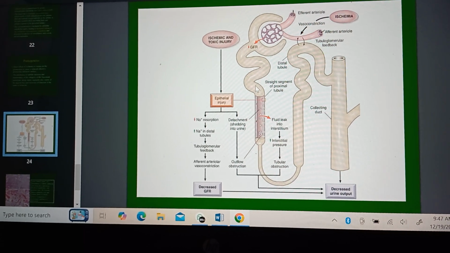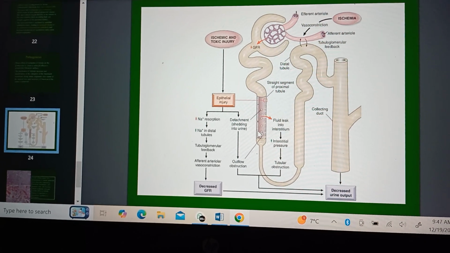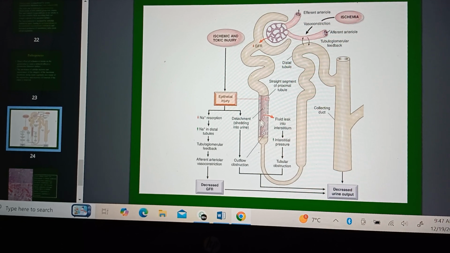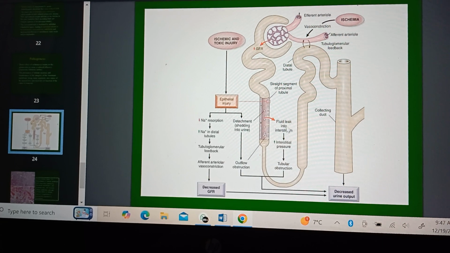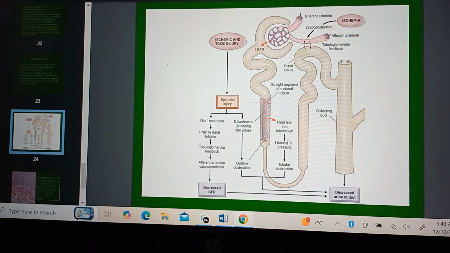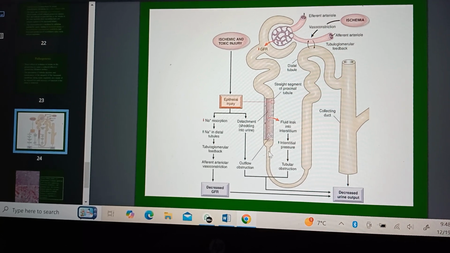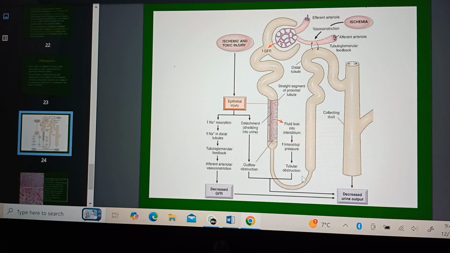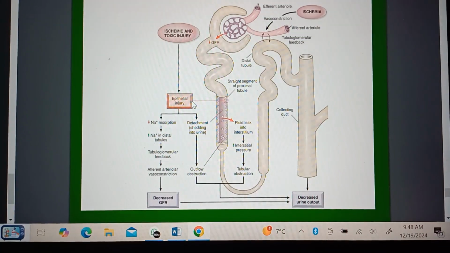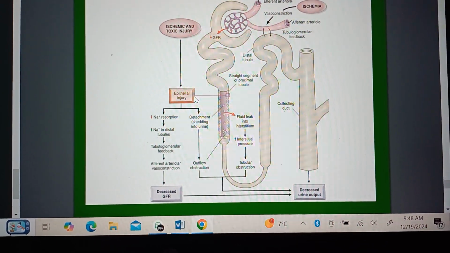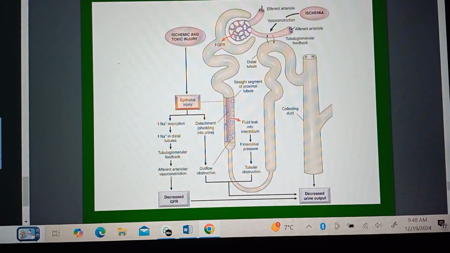And if you see here, when these epithelial cells are damaged, they are detached and shed into the urine, so they are causing obstruction in the tubules. Whatever fluid was present here is coming into the interstitium, and it is increasing the pressure in the interstitium. And when the pressure is increased, these tubules will be obstructed more, right? With this diagram, the last 4-5 slides that we have listened to, sometimes it is difficult to understand. Look at this diagram again and again and try to revise the previous slides, right?